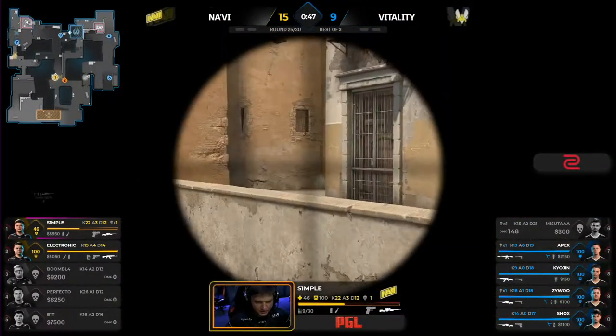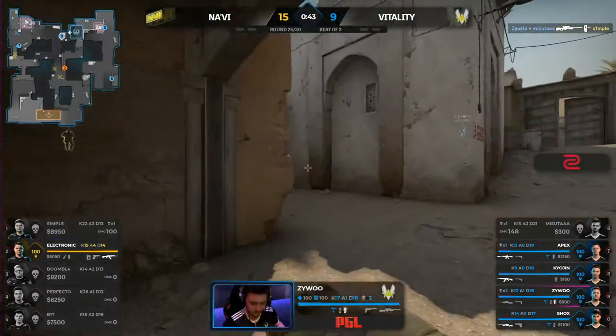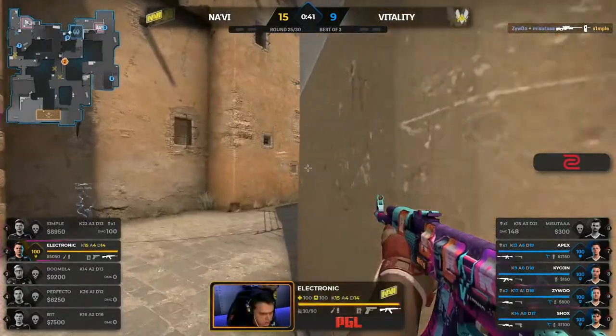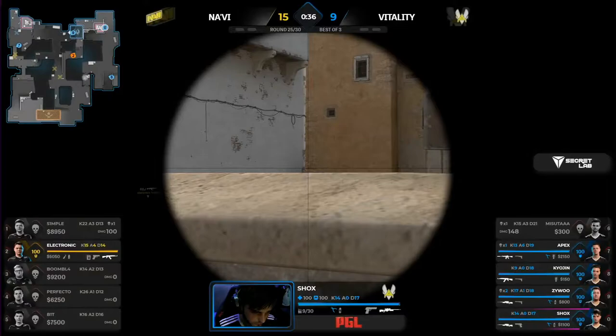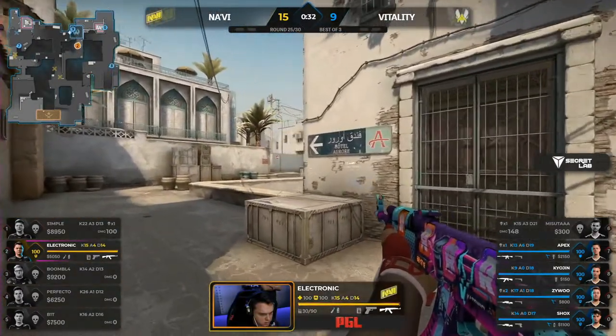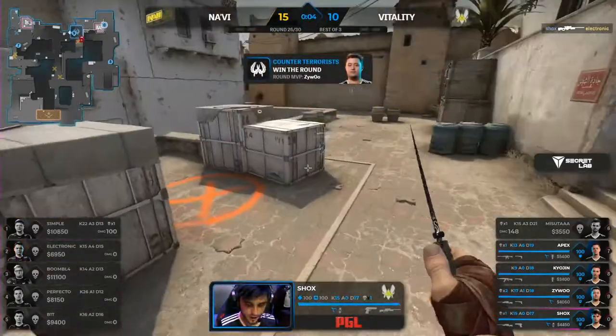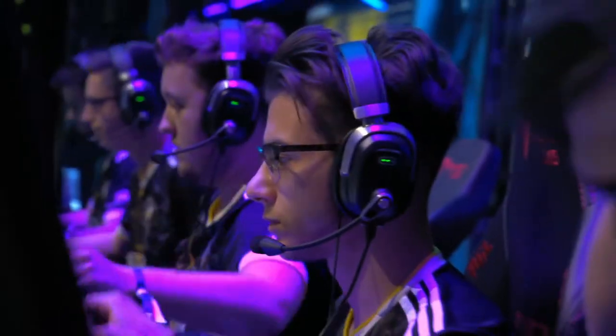Simple knows as to the common angle Zaiwu occupies. It's a hard clear and Zaiwu's quicker. Adds another one in that head-to-head, only Electronic. The other's dead. 30 seconds for him to pull something out of the hat. Shox is having none of it. And Vitality keep a stiff upper lip in the face of adversity.